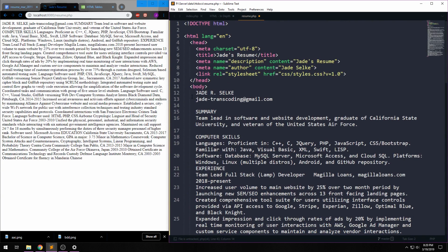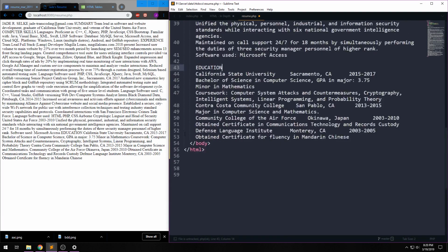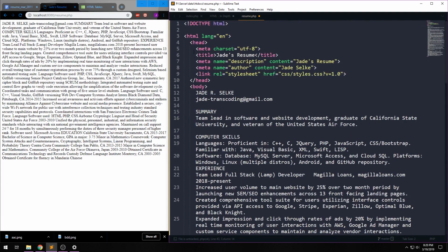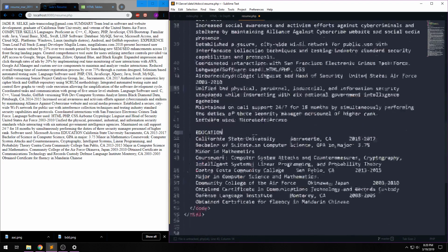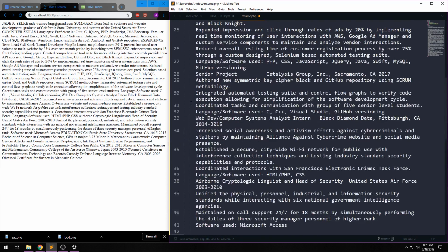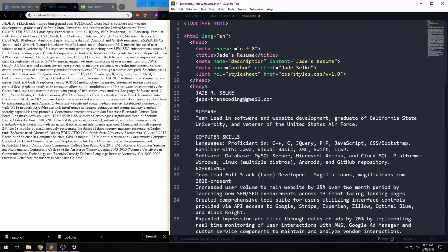So you'll notice that Sublime sets up these lines here to show the formatting sets. So I'm going to line up the HTML tag with its corresponding closing tag. The head tag lines with the head tag closing. The body tag lines with its corresponding closing body tag. And by setting up these formats in place, anyone that comes along and reads it afterwards is going to have an easier time following along with the code. And I'm going to have an easier time coming back and editing later because I'm going to be able to see what I did as I look at the code and follow those tags through.